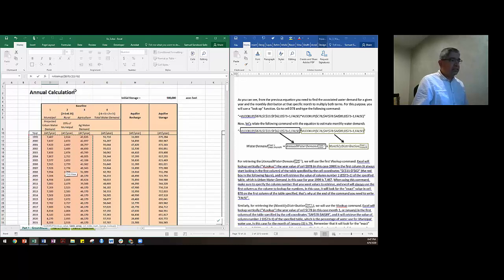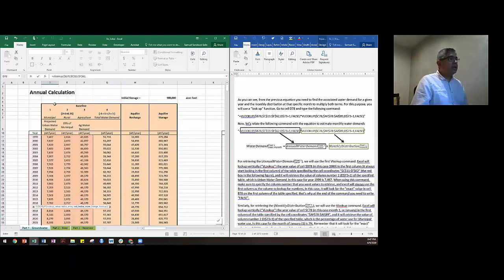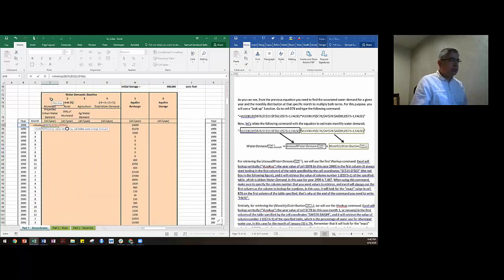Now that I have selected this range, I'm going to hit F4, and basically what I'm doing is locking that table. So the table is not going to move. It will always go back to that specific table and look in that table for the year. Then in terms of the column index, Excel always starts, so when you're locking this column, it is thinking that this is the first column. So what we want is to bring back the value of the second column. So that's why we're going to do this value plus 1.